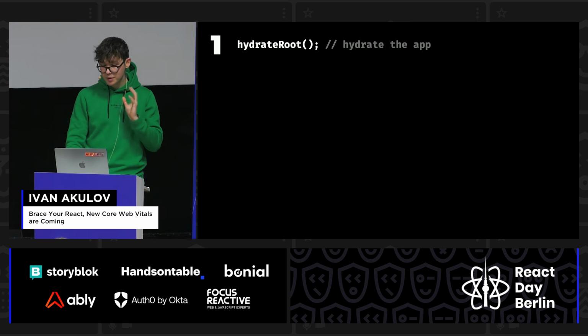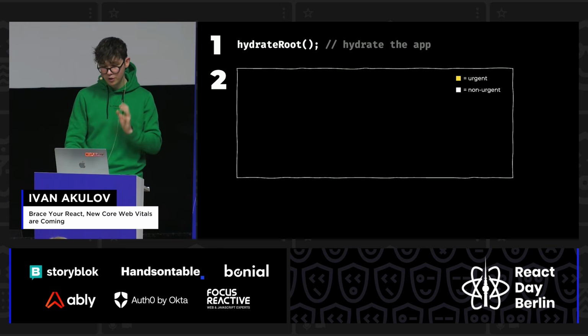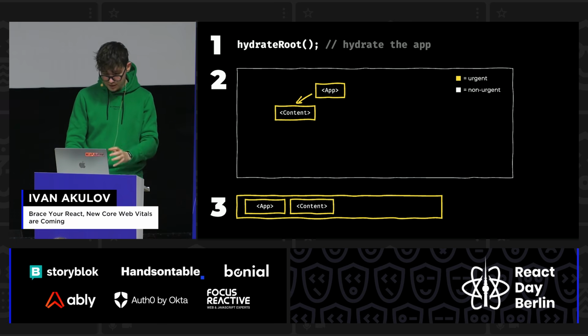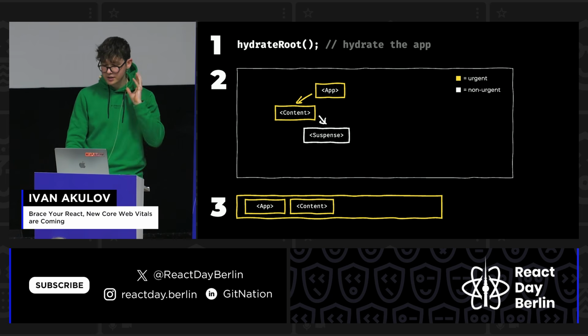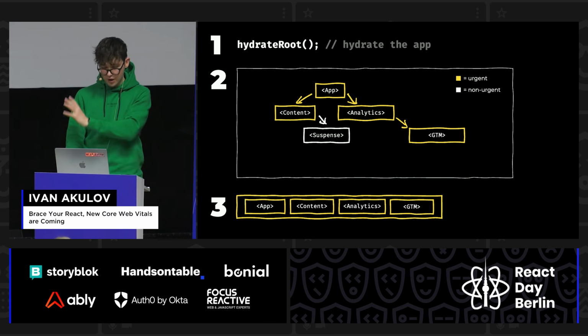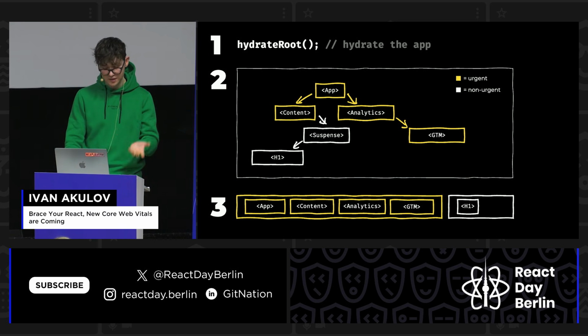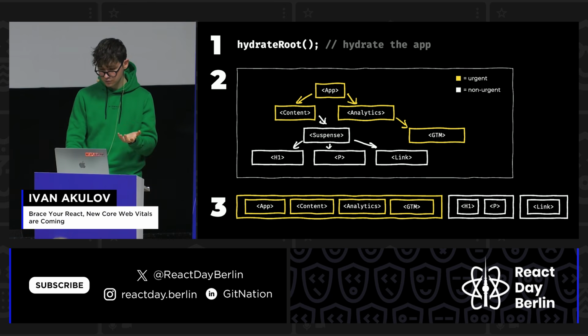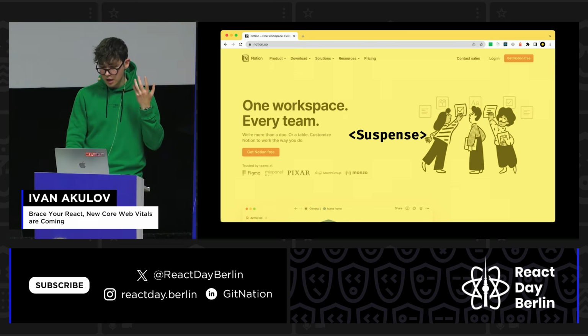And what would happen now would basically be the following. You would call hydrateRoot, React will start rendering components one by one until at some point it stumbles upon the Suspense boundary, which marks non-blocking hydration. And when React stumbles upon this boundary, it won't proceed past that boundary just yet. It would keep rendering the remaining urgent components until it's done. And then, only then, once it's done, it will render the non-urgent ones, giving the control back to the browser every 5 milliseconds, just like with useTransition. And this is what helps INP a lot.